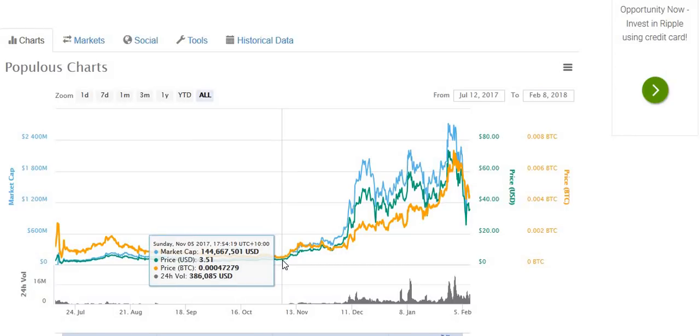So people have been watching what this has done, but Populus is also not necessarily just about the capital gain. Populus also has a very strong passive income opportunity. So what is Populus? Populus is invoice factoring, and that's pretty much all they do. They have a platform where businesses can come put their invoices up for sale, and you as an investor can go buy Populus tokens and basically buy the invoice, rent the invoice, if you will, and then you're going to get back more Populus than you put in. So you're going to be able to make money that way, okay?